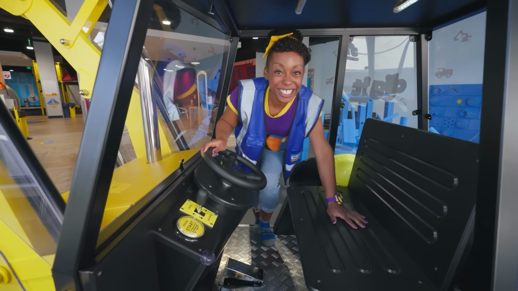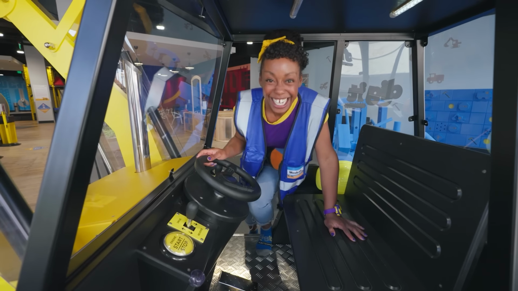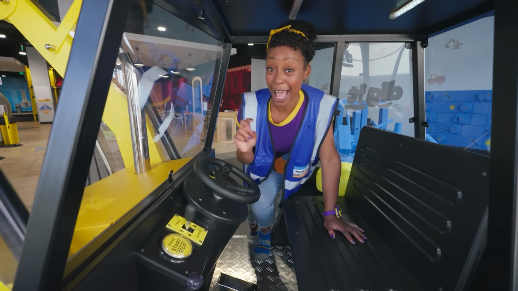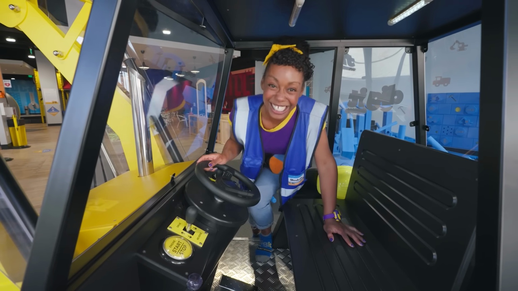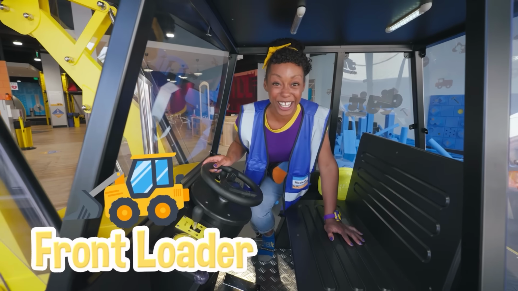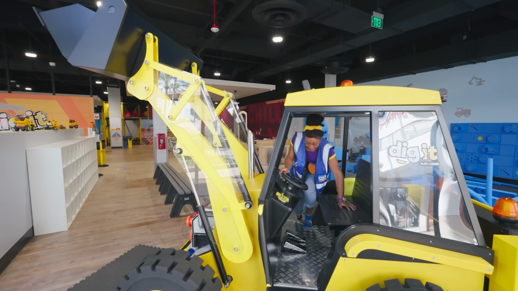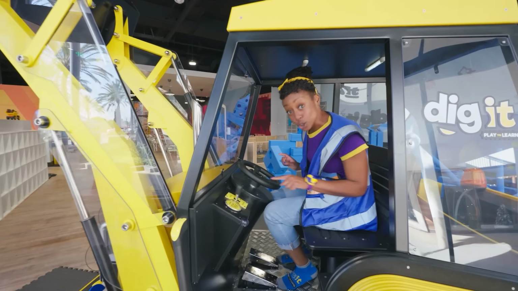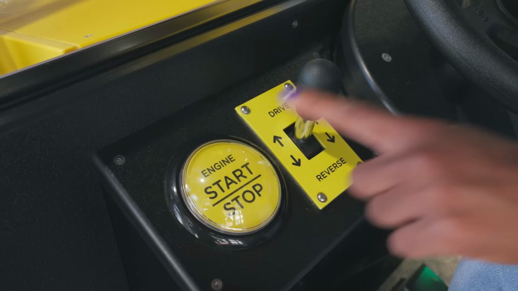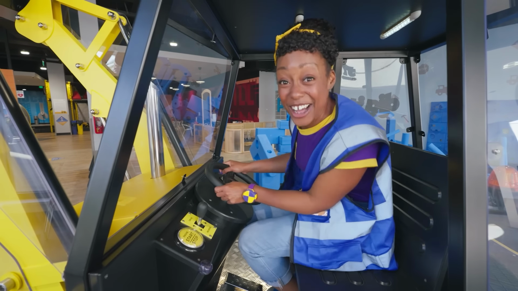I'm at my first construction vehicle. Can you guess what it is? I'll give you some hints. It has two arms and a bucket. That's right, it's a front loader. Check it out. Okay, let's see how it works. Oh, start engine. Start. Wow. Let's honk the horn.